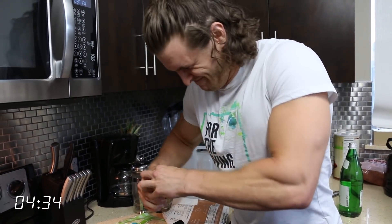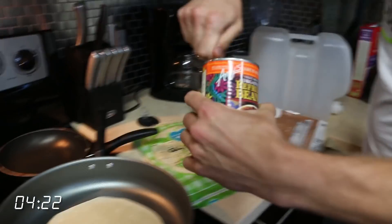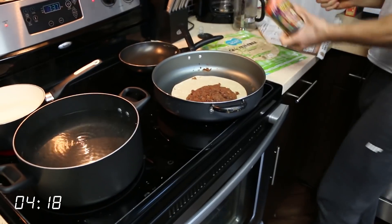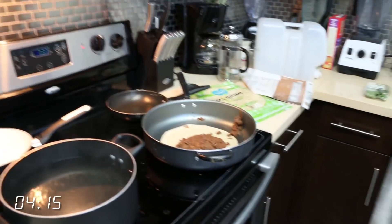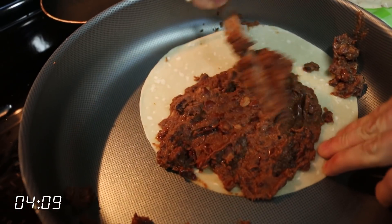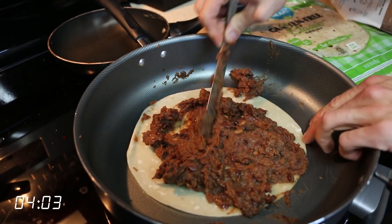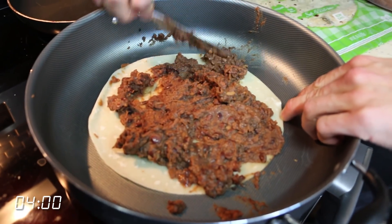We got to get these refried beans. I like the low-sodium ones because I'm not trying to get a lot of sodium in here. Hurry! We need nails! I need a knife! You can do it. You got to spread these nice and even. It's kind of getting there. I think it was a little bit too dramatic for my own benefit there, but we're going to work with it. Sometimes recipes throw you for a curveball.